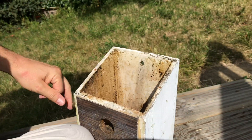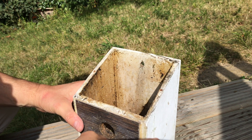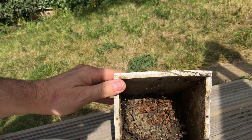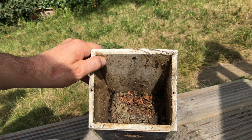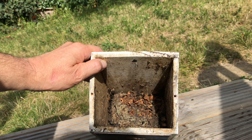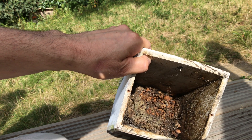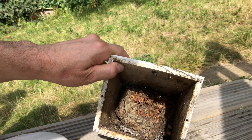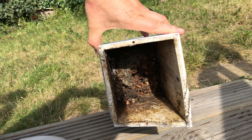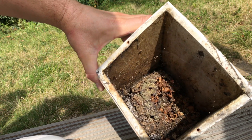Here we go - if you can see, let's set this up so you guys can see in here. That is the inside of the bee nest. Wow, you can see all the - I'm assuming they're egg cases - which have broken open. That's very interesting; they're all like little pods where the new bees have broken out. It's a terrible mess in there. I was advised to clean this out, so I'm glad I've opened it up. You can see on the left of the screen the white mold.